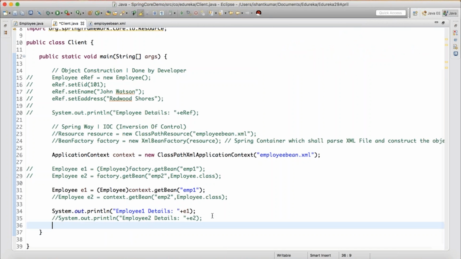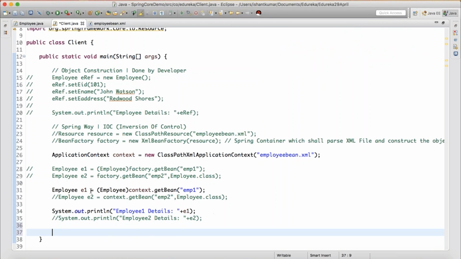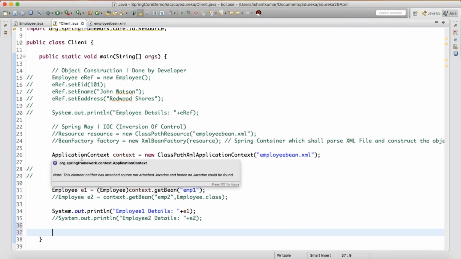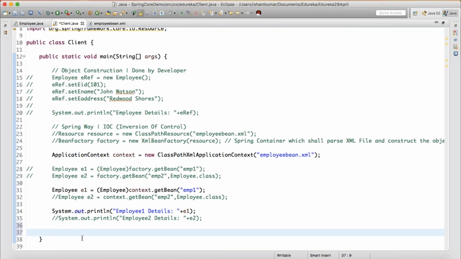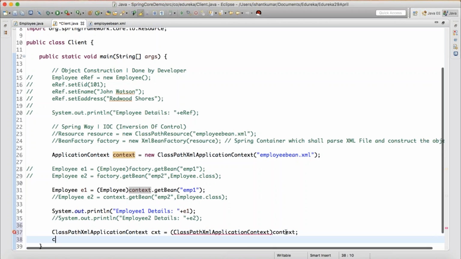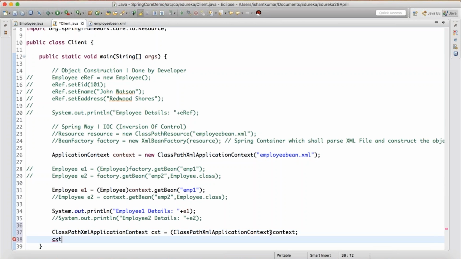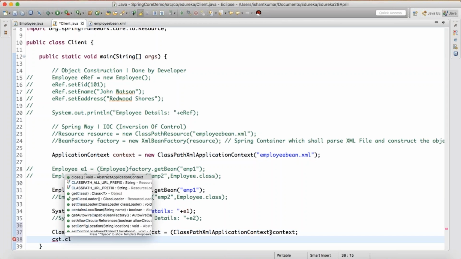Other than that, we can close this application context so that all the objects can be destroyed. To do that, I'm just going to get the reference to this ClassPathXmlApplicationContext, right? So let's downcast the context over here, and thereafter I'm going to say ctx.close.